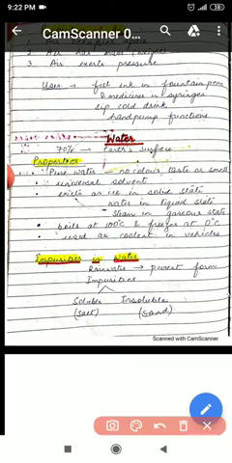And it exists in three forms: solid, liquid and gas. What is the solid state of water? Ice. Liquid state is water. And what is the gaseous state? It is steam. Water boils at 100 degrees Celsius and freezes at 0 degrees Celsius. And it is used as a coolant also in vehicles.